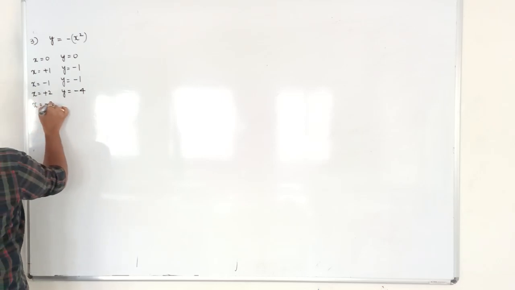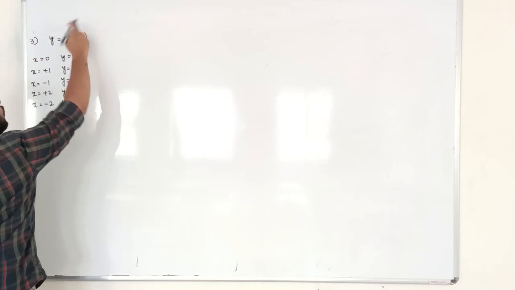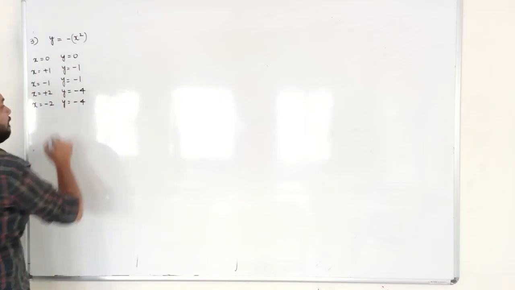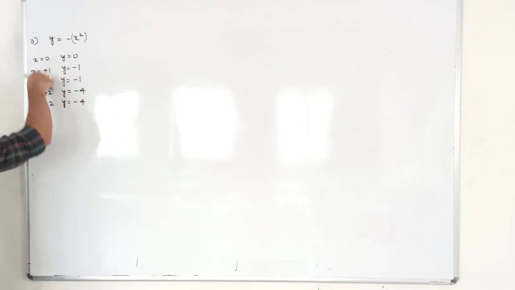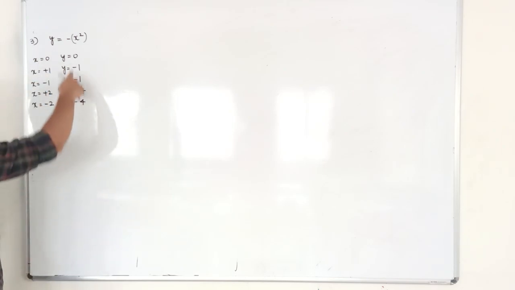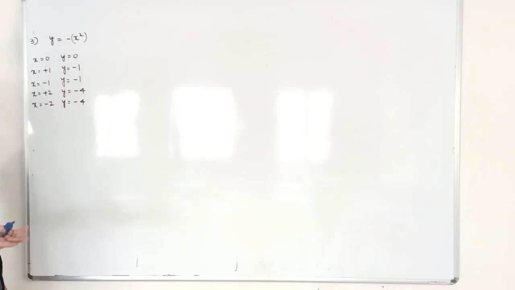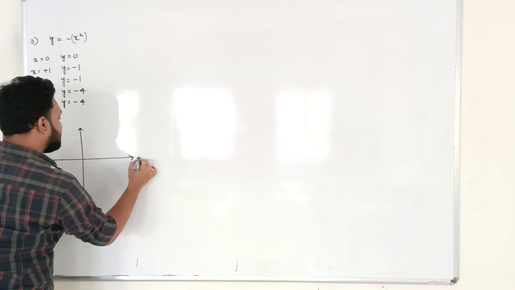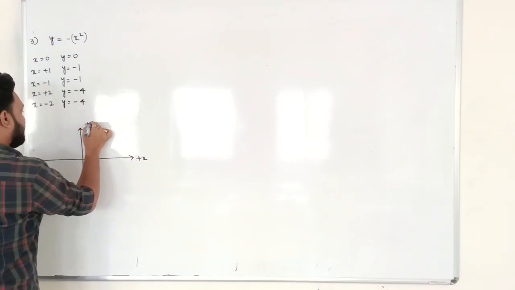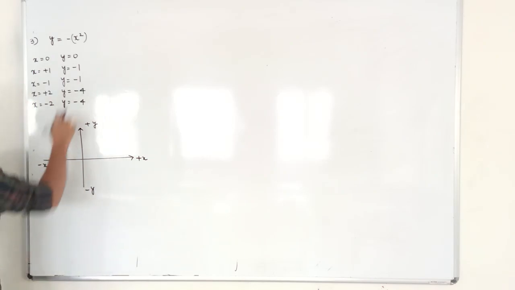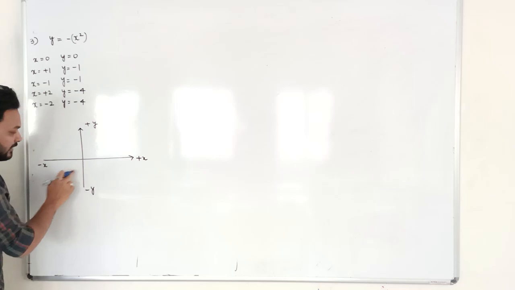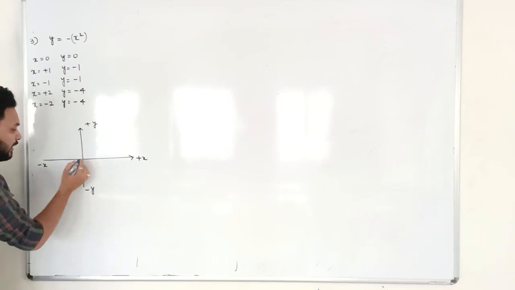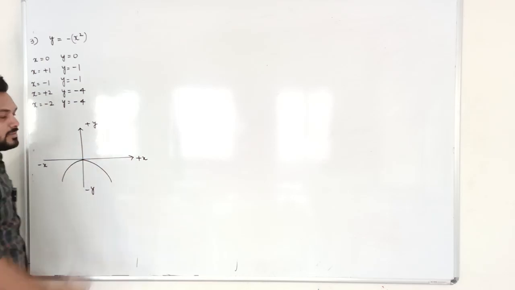Now, x equal to minus 2, what is y? Minus 2 whole square plus 4, again plus into minus, minus, so it is becoming minus 4. See here, x may be positive, negative, but y is becoming always a negative value. Correct? So now if we consider the graph like this, this is plus x, this is minus x, this is plus y, this is minus y. See here, y is always negative, so it has to come here. X may be plus or negative. So the graph becomes like this.